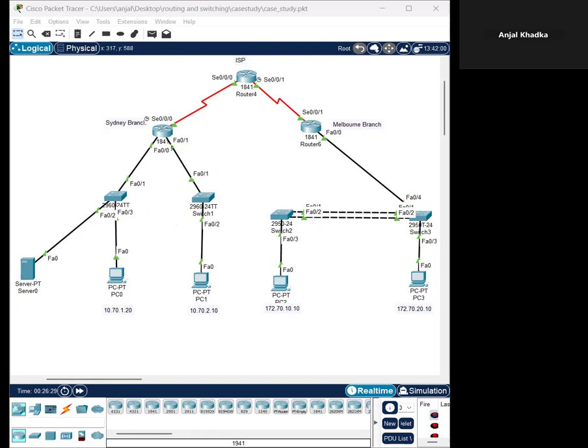To ensure safe data transfer between Sydney and Melbourne, I recommend using a VPN, which stands for Virtual Private Network. What a VPN does is encrypt the traffic flowing between the networks. So when data is transmitting from Melbourne to Sydney, the data is encrypted. Even if an attacker or hacker gets in between those routers, all they can see is encrypted data. They can't decrypt it, so it will be more secure, and it also provides a tunnel, so they cannot intercept and read the data.